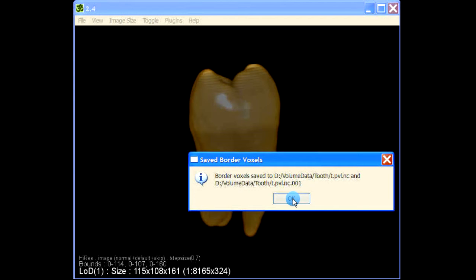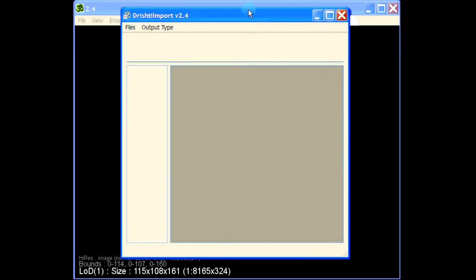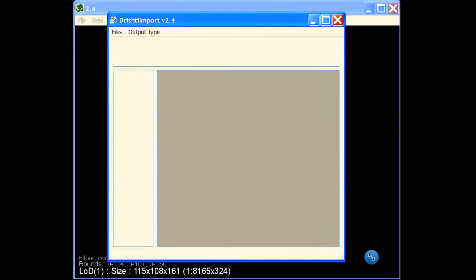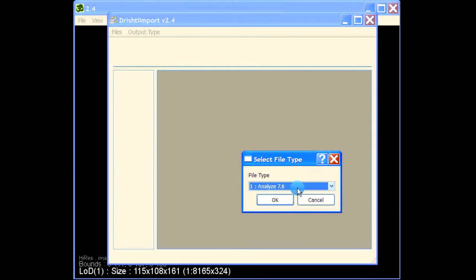Now let us see this file here, which saves the boundary voxels. So I've given input here, and then I will drag and drop the t.pvl.nc.001 as a raw file.